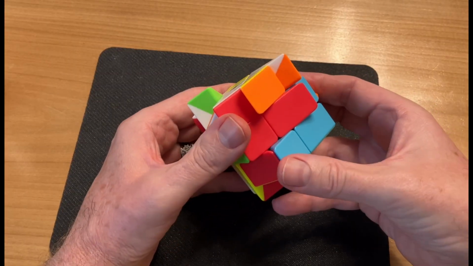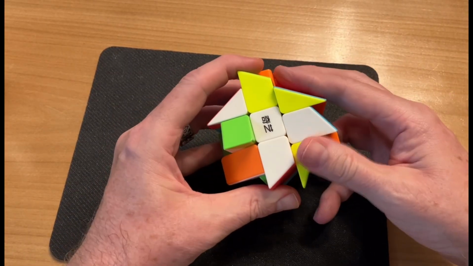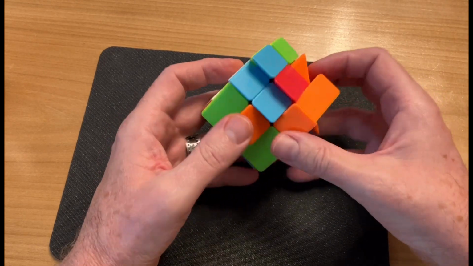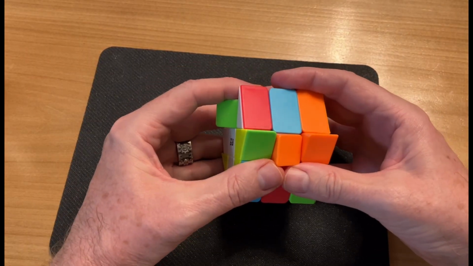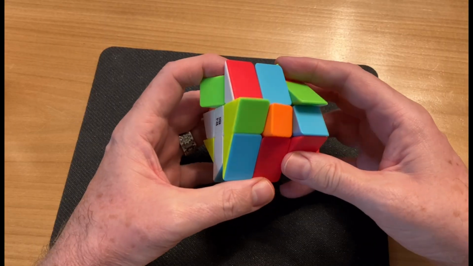See where this is catching. There we go. And then bring that up. And that piece is solved. We have yellow and orange and white. Going to bring that over. And again, that does not match, so going to be bringing that out of the way with a D move.